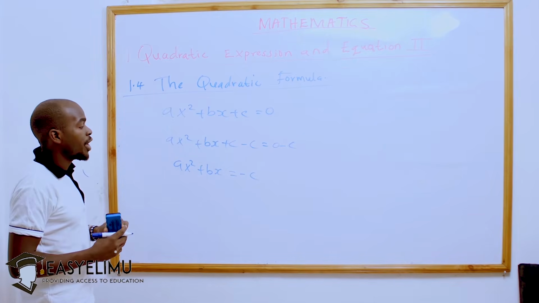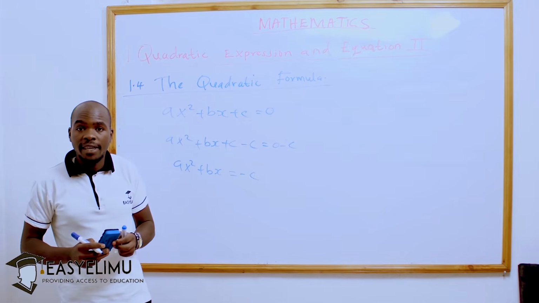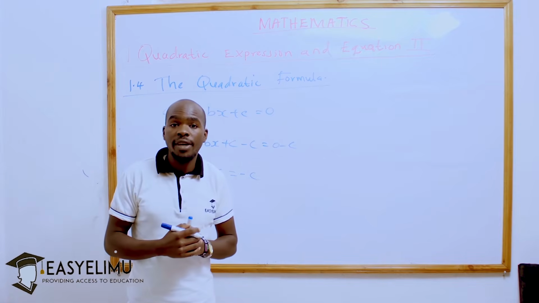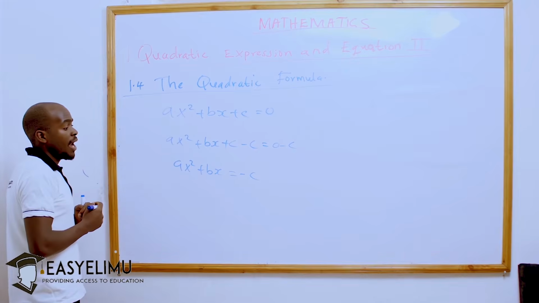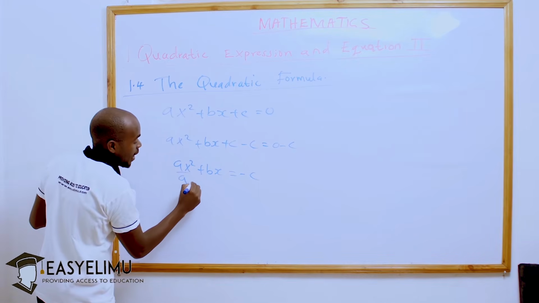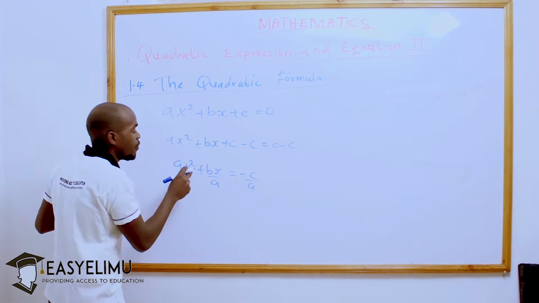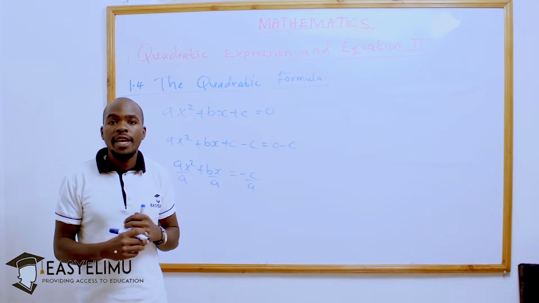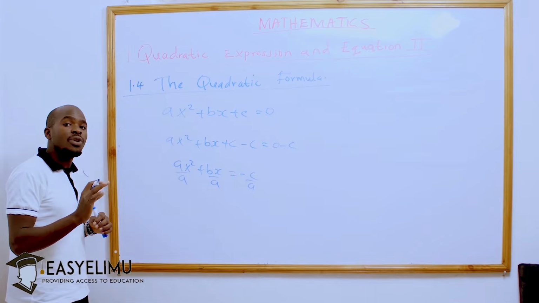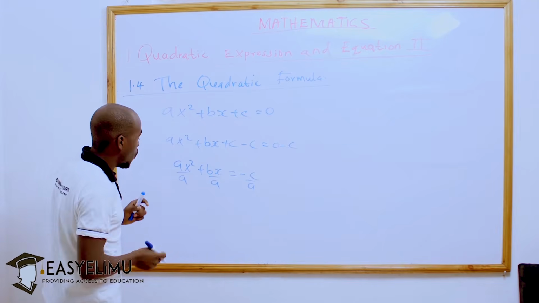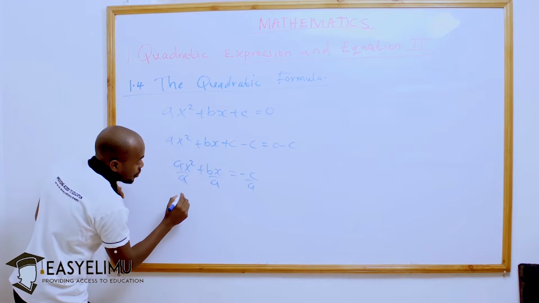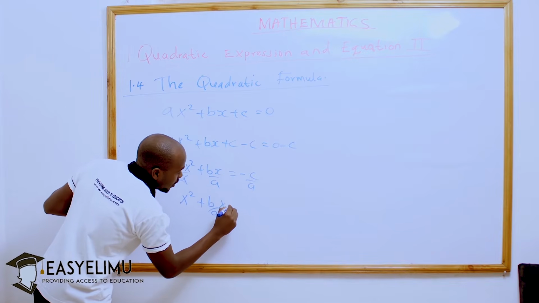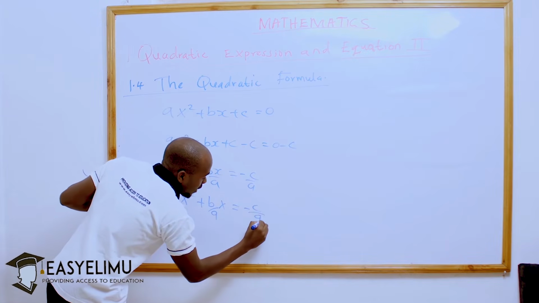For that case, we need to find the value of c on the left hand side, meaning we have to complete the expression of the left hand side to make it a perfect square expression. And now before that, we need to divide both sides by a, so as to make the coefficient of x squared equal to 1. The coefficient a, we have to minimize it so that it may be equivalent to 1. So if we do that, we shall find this one will cancel out, and we shall have x squared plus b over a x is equal to negative c over a.